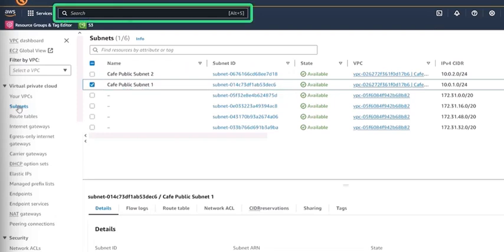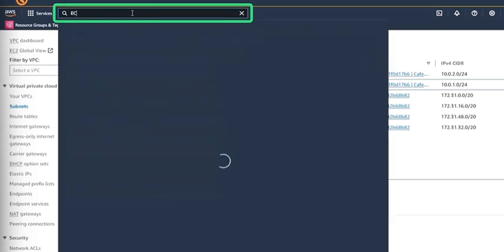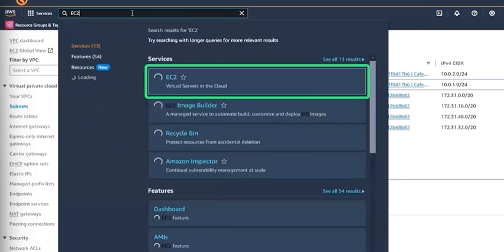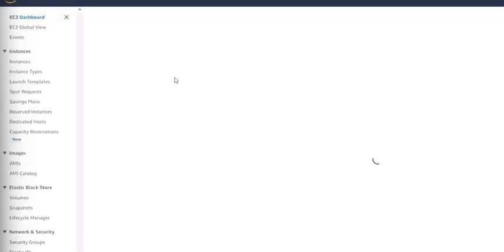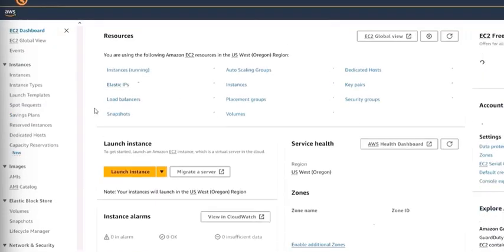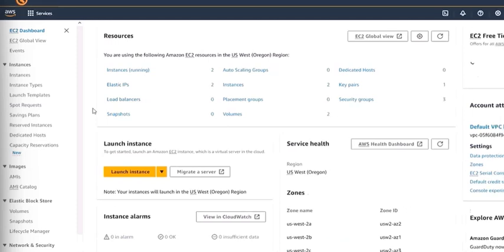Now, use the search bar to go to EC2 and enter EC2 in the search bar. Then choose EC2 from the menu. This brings us to the EC2 dashboard.